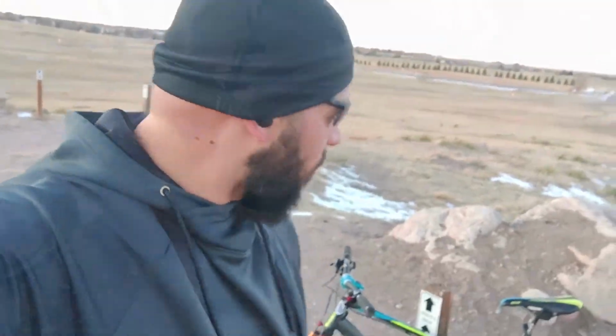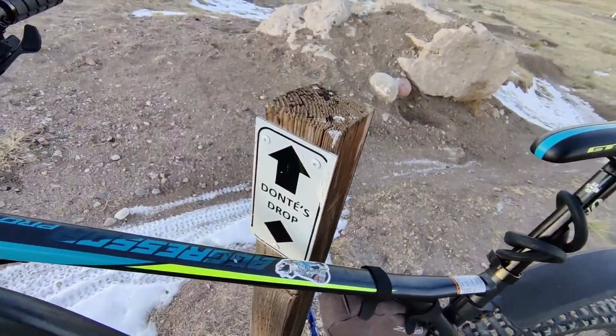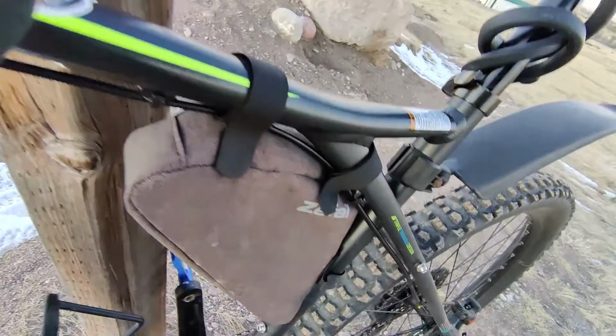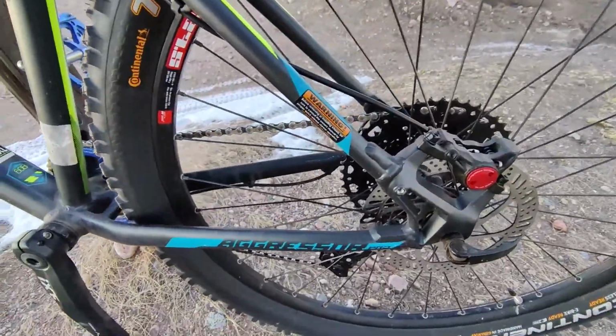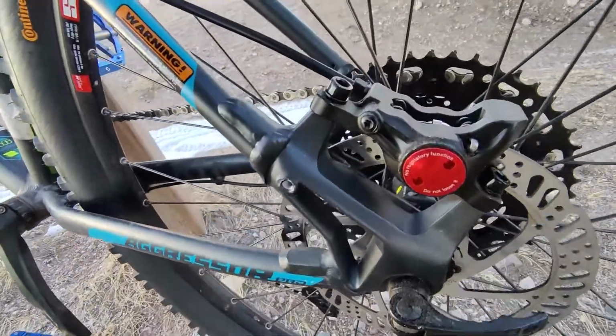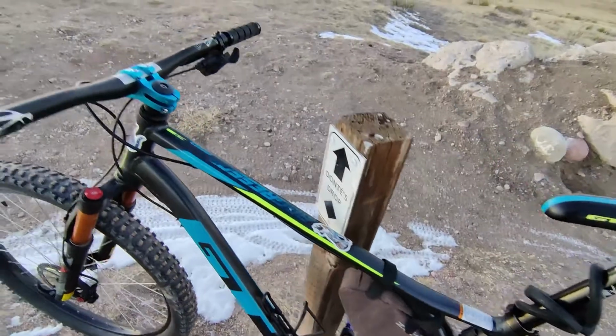Anyway, so those Zoom brakes, chef's kiss. Fantastic stuff. They're super responsive. They're fast. I will say I do know that I need to bleed mine. I didn't do that. I wanted to that day, but I didn't have any brake fluid. So, I had to compromise.